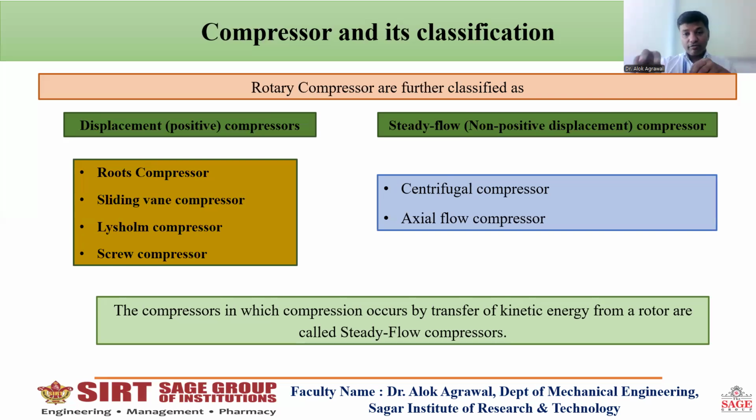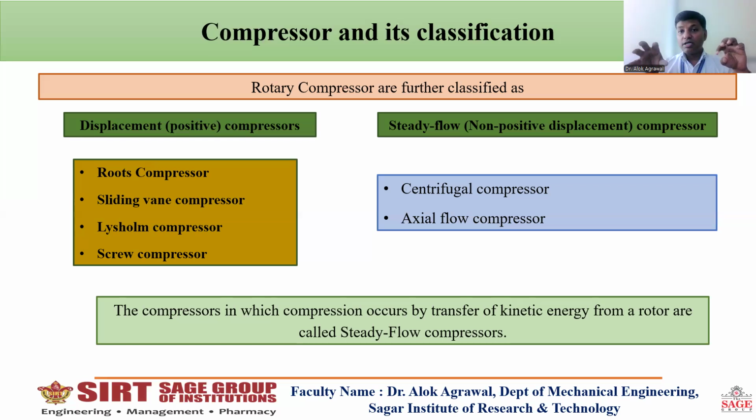The compressor where the compression occurs by transfer of kinetic energy from a rotor, we call it a steady flow compressor. So there should be a rotor. We call it a steady flow compressor. And if there is something else where the component is getting displaced from one place to another place, we call it a displacement compressor.